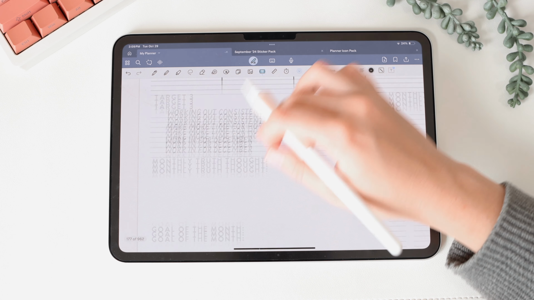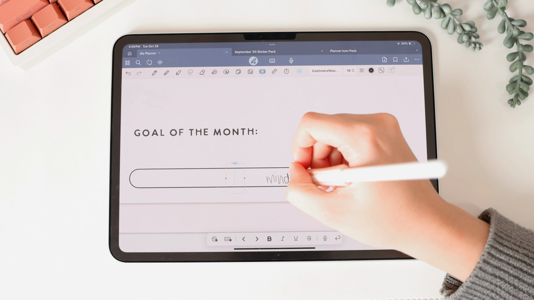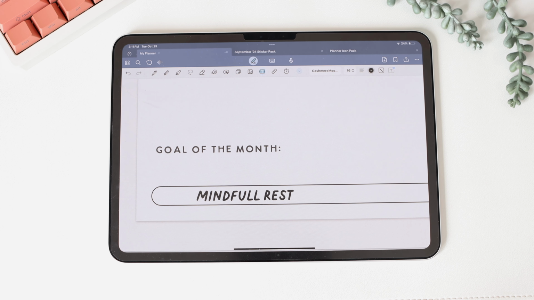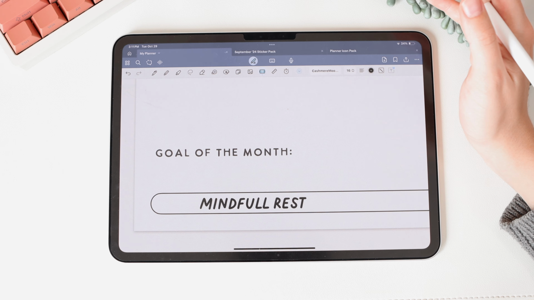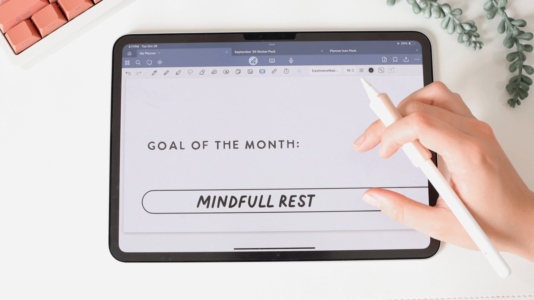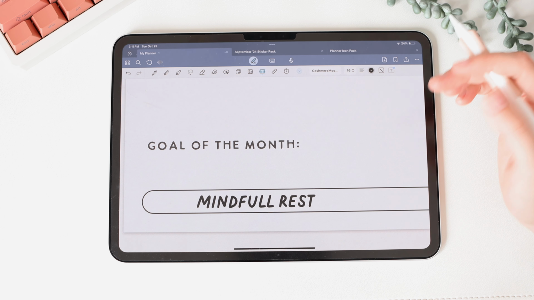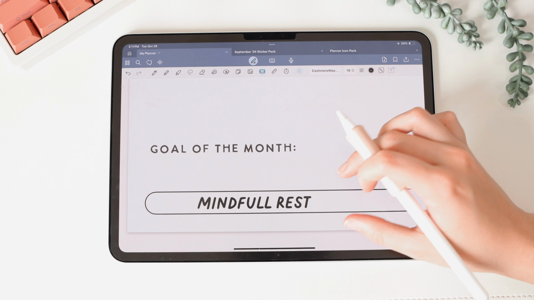And then for the goal of the month, what I'm going to set is mindful rest. This last year, a lot of challenges have come, personally. This is a really small part of that, but last week my mom's cat, who was also my cat when I lived there, and I obviously go to visit often, and that was my favorite cat. But anyway, she passed away last week.